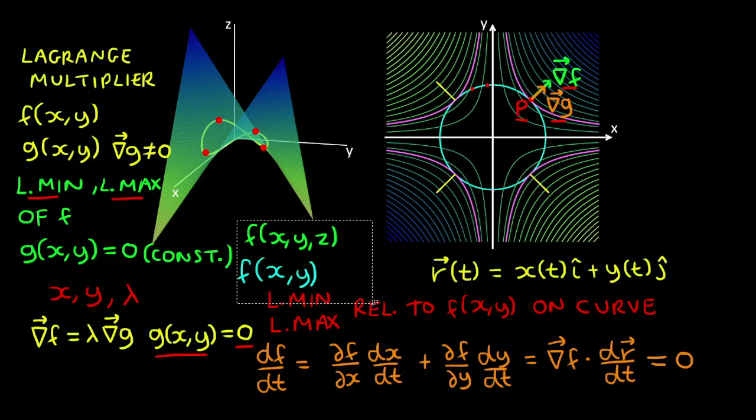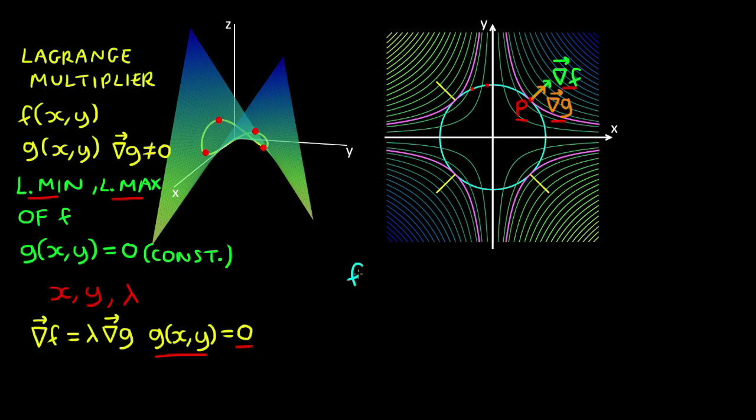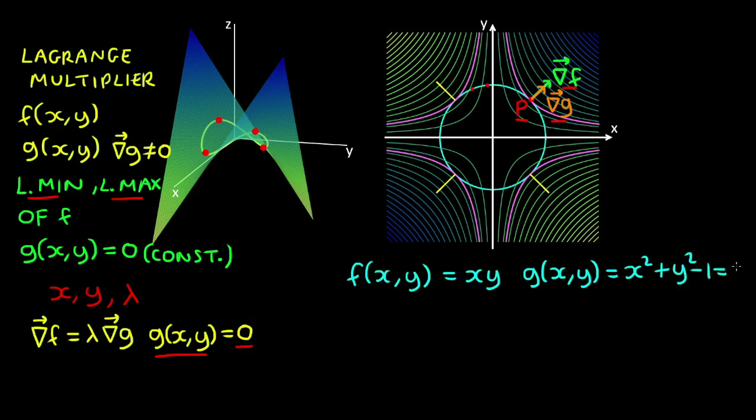So let's make a bit of space and show how the Lagrange multiplier method works. If the function defining this surface is x times y, and we want to find the maximum or minimum values of the function on the curve defined by the function of two variables, x squared plus y squared minus 1 equals 0. So effectively we're finding the minimum and maximum values of the function f subject to the constraint g(x, y), which according to this equation is a circle of radius 1. So essentially we're constraining the maximum and minimum values to be found on this curve rather than the function's entire domain.